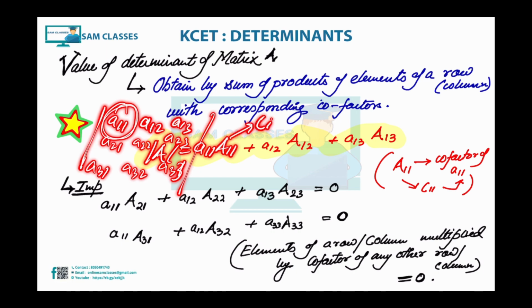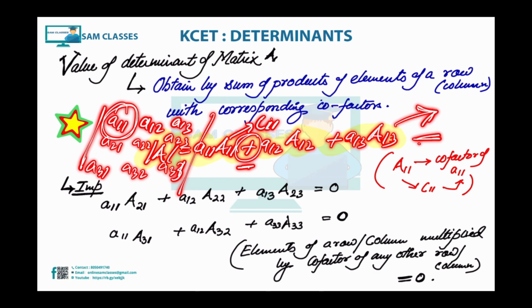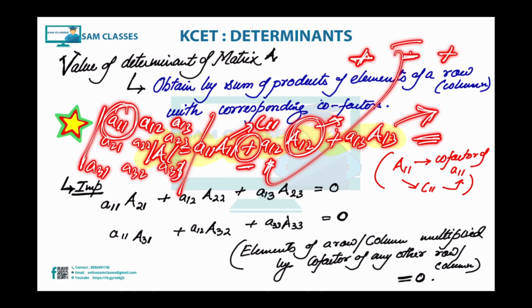A11 also we denote it, or C11 also we write, so both are okay. Plus the second element with its cofactor. Now here don't make a mistake, don't put a minus sign. Plus the third one with its cofactor, because your cofactor already contains a sign, student. So no need to separate. Sir, while expanding you showed plus for the first one, minus for the second, and plus again, alternating. Here you didn't put it, because this cofactor already contains the sign, student.